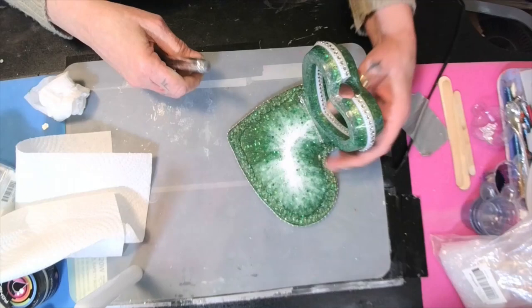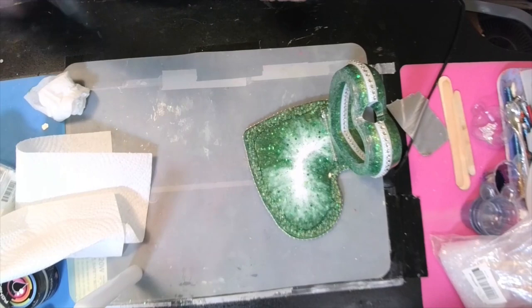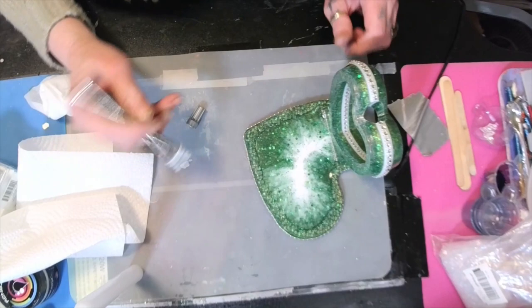So I'm just going to try and get enough out of this silver leaf pen, and I'm just going to hit the tops. Uh-oh. I think this thing is gone, but it might be enough in here. Oh, God. Maybe not. But let's just see how it looks. I'm going to bring it down so y'all can see what I'm doing. I'm going to get you on in, babies. I'll get you on in.